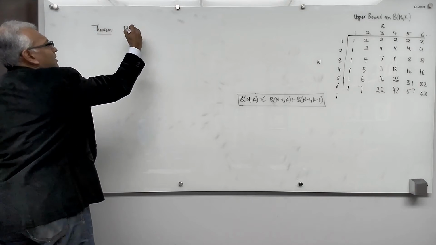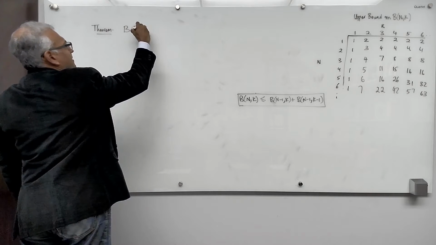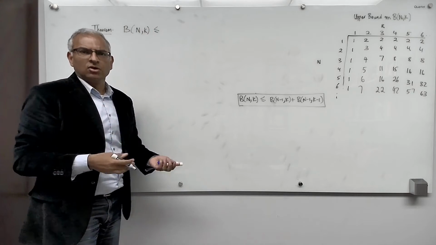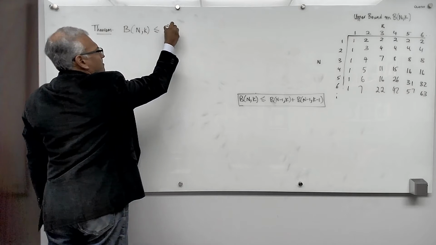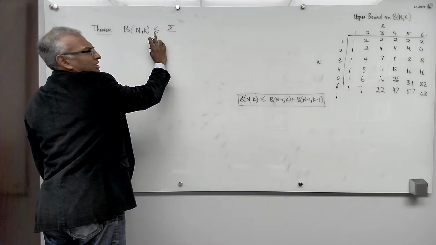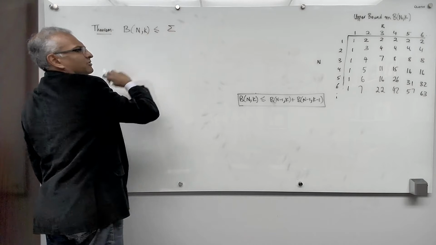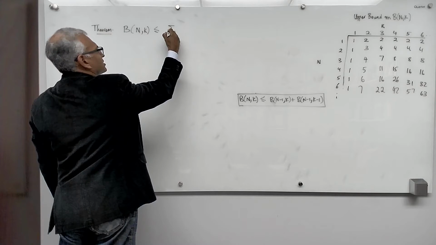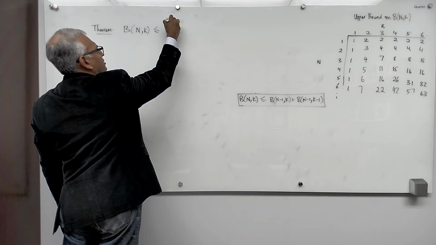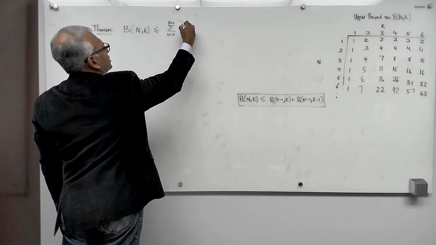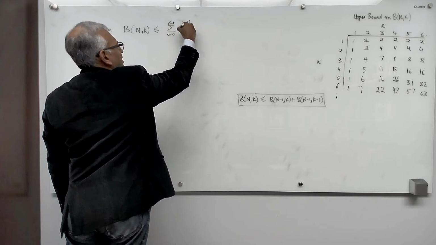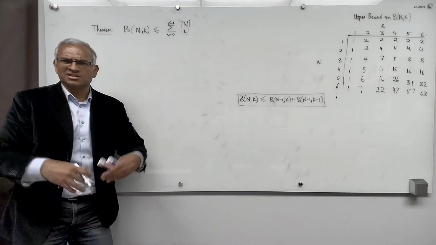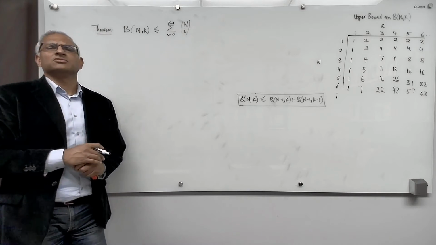B(n,k) is at most, and it turns out that equality also holds, so you can find an actual number of dichotomies that saturates the upper bound that I'm about to list here. So B(n,k) is at most the sum from i equals 0 to k minus 1 of n choose i. Now you might wonder, how do the binomial coefficients pop into this analysis of dichotomies and shattering subsets of size k and so on?